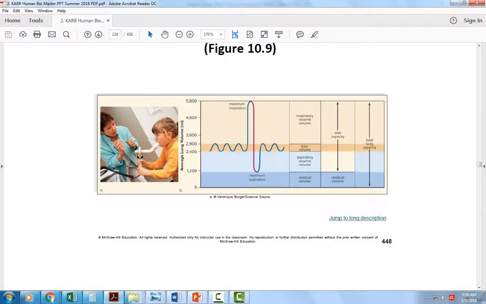But once we exhale gently and take a big deep breath inward, we can see there's a lot more room for us to bring air in. That's called our inspiratory reserve volume. That's the extra volume in those alveoli that can hold air if we need it, like I said, just prior to a yawn, or someone who's smoking a cigarette. They're using that inspiratory reserve volume.